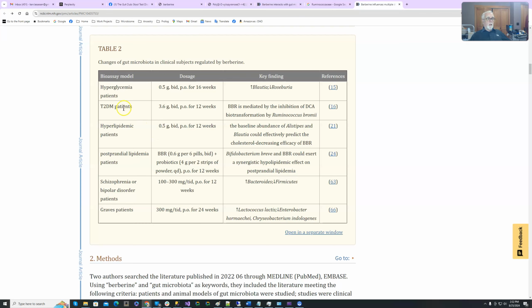In other words, if you are diabetic, there's only one study on it, and it doesn't actually say what change. It simply says it gets changed by this one. So in other words, it's fed by this particular bacteria, which will consume it, so it would grow. That's all we know. So we end up with literally nothing. If you don't have any of those conditions here, for example, you have long COVID, no information. Sorry, there's nothing we can do about your microbiome. And that is what happens very quickly.